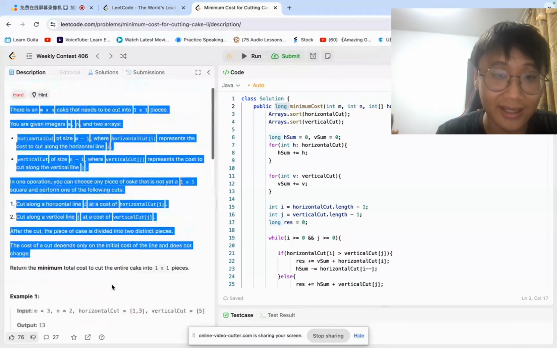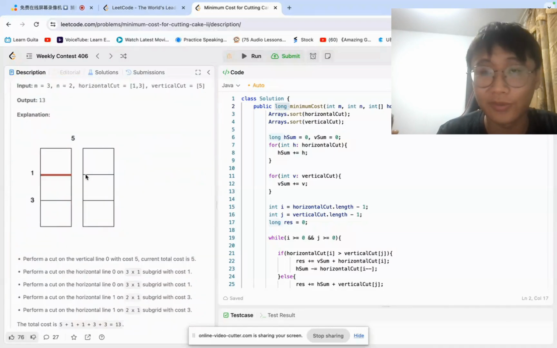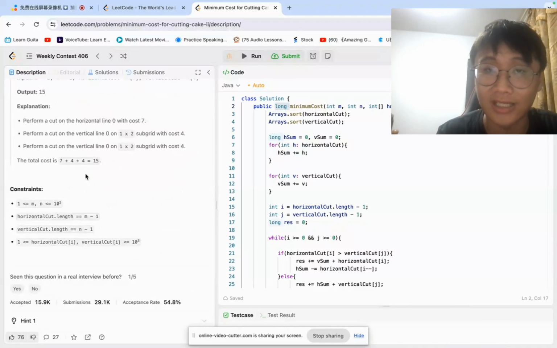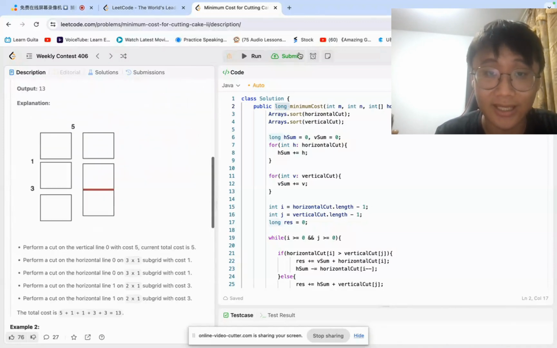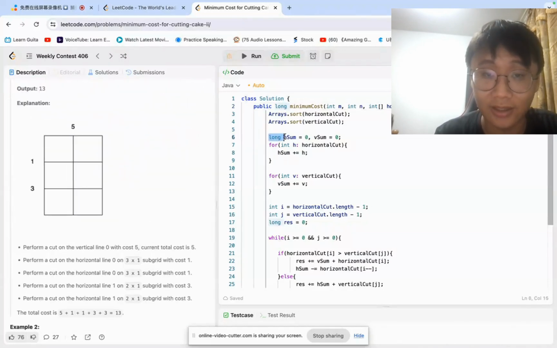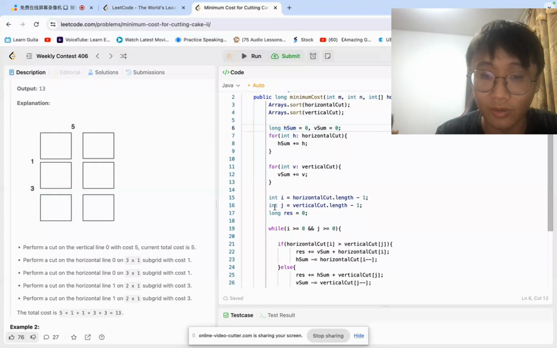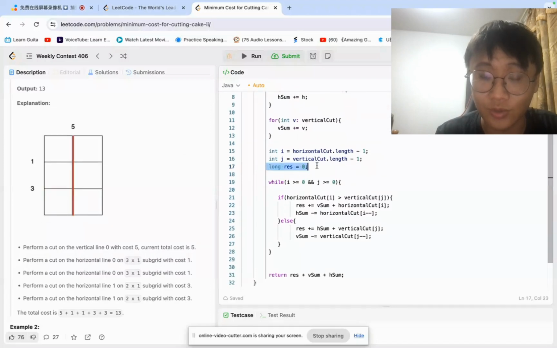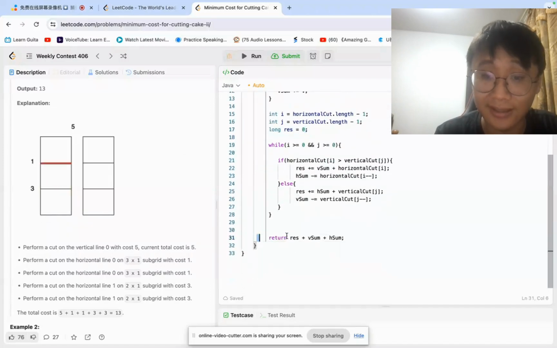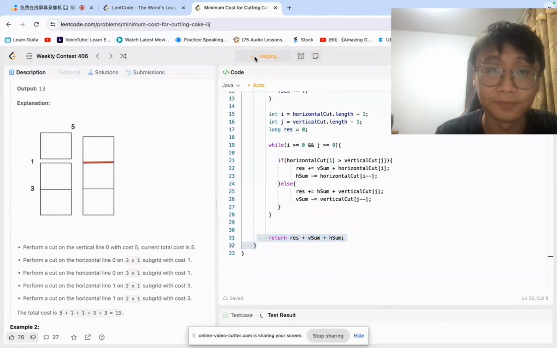So I think they just add a few test cases. Maybe you need to test more test cases. That's why here is wrong. So here I change the integer to long because it's a large data set for sure. So that's why here I use long, and here the result also should be long type, and then return it. Now let's see.